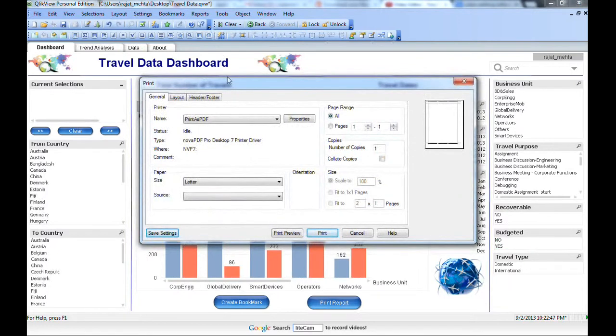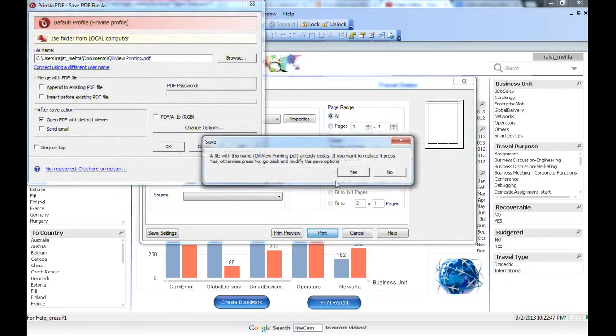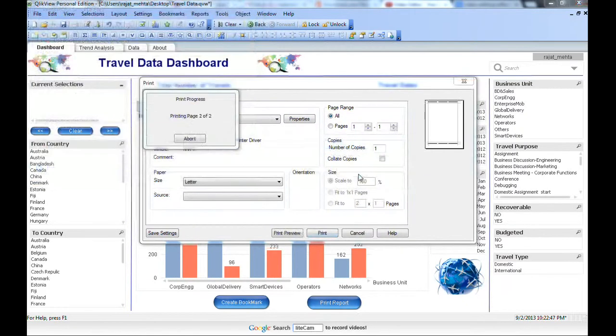It gives me the option to print the report or to save it as a PDF. I am selecting the option to print as a PDF here. Since I already had a document with the same name, I'm choosing to overwrite that document.